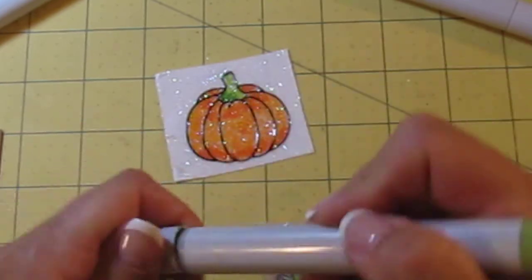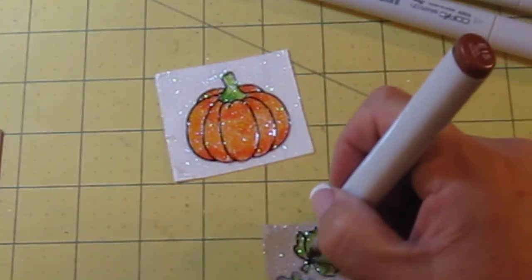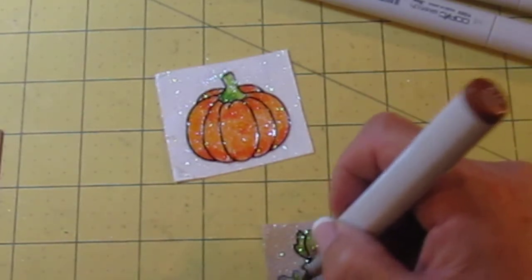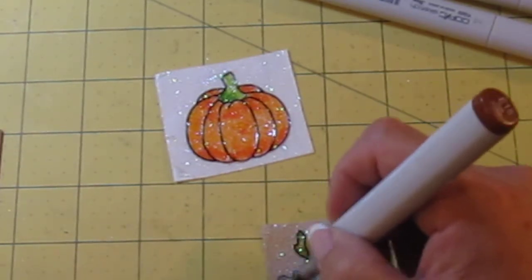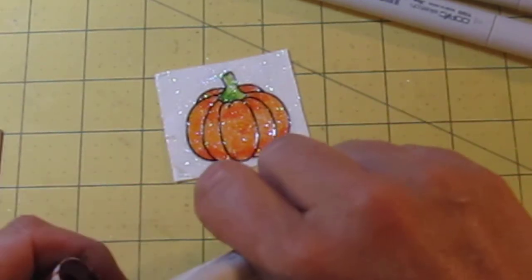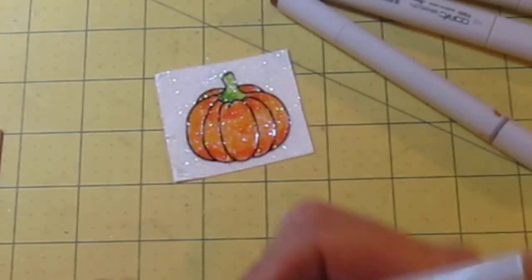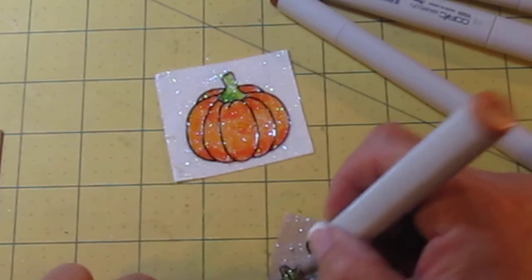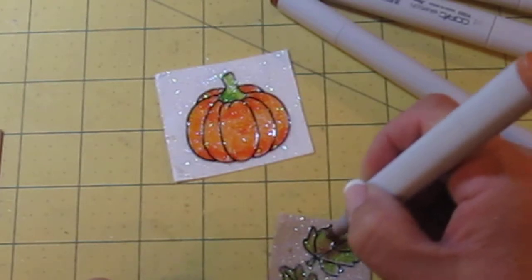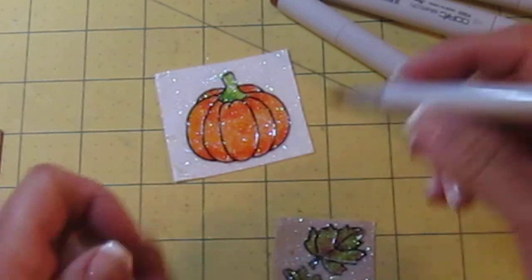I need to clean off my Copics when I'm done here. And let's go in with some brown. And this is E15 and E13. And there's really no rule here. It's lighter to darker, which I just did darker to lighter.